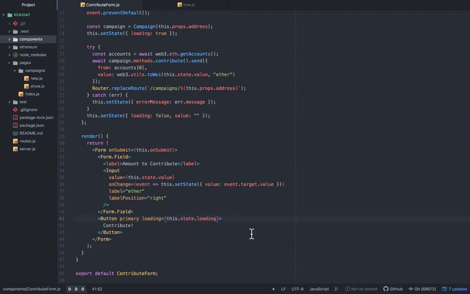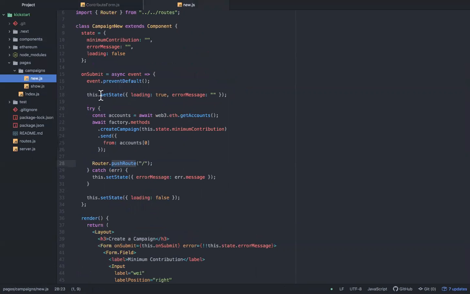Okay, so now the error message, that's a bit more complex. So as a refresher to me and to you, because I did this before, I'm going to go back to campaigns, folder, new, and get a quick refresher on how to handle the error message. So there's my error message. So you see I did that in the contribute form.